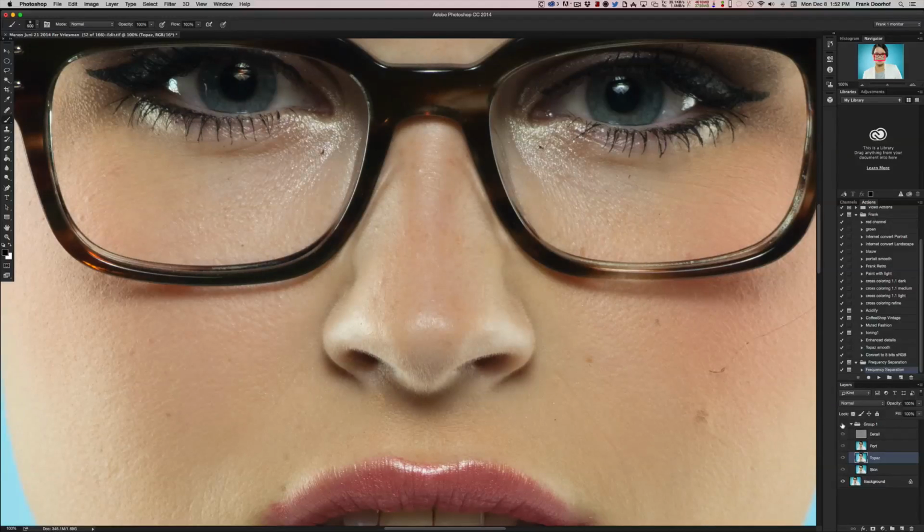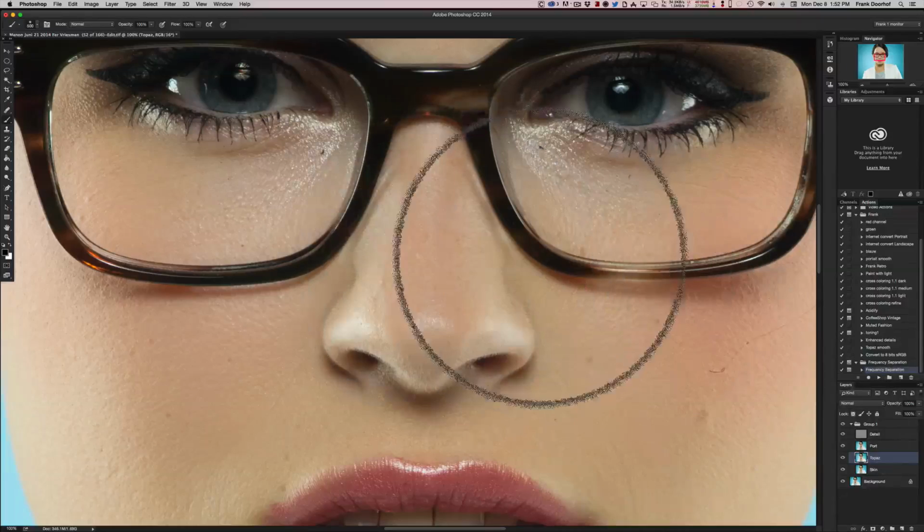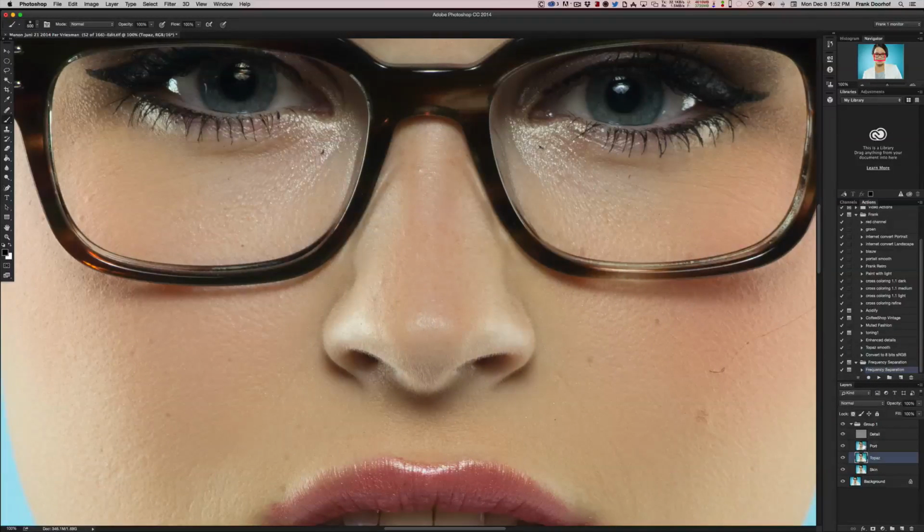And this is the original image, by the way. So you can see that it really smoothens it out nicely. So my personal opinion, Imagenomic Portraiture wins. Now after you did the smoothing and you want a little bit more, you can run the filter again, of course. But in this case it's okay.